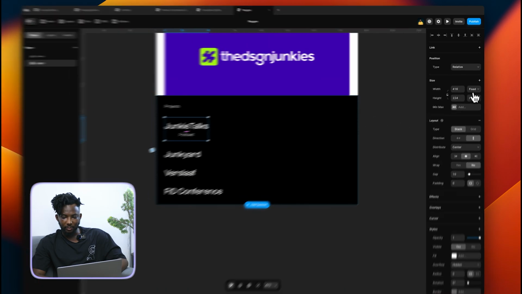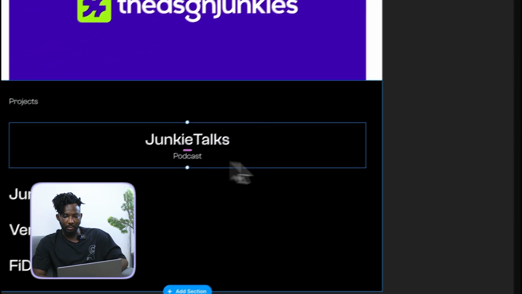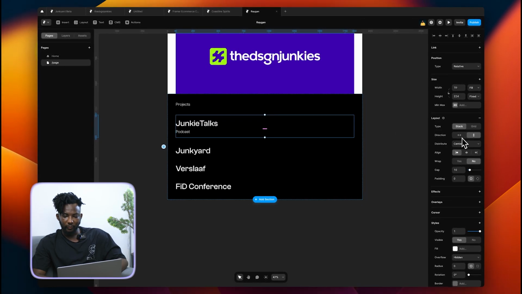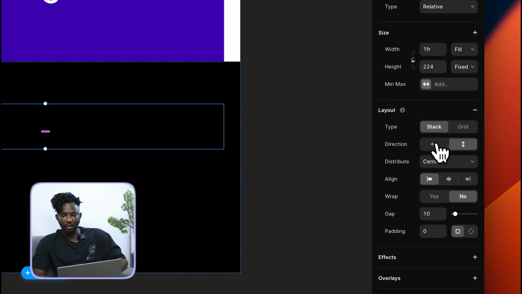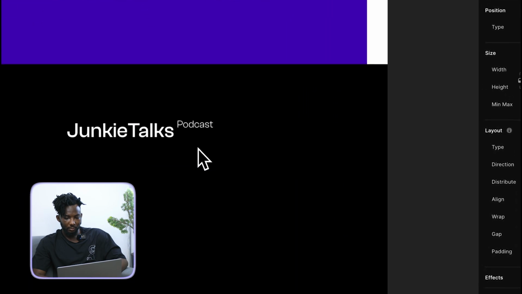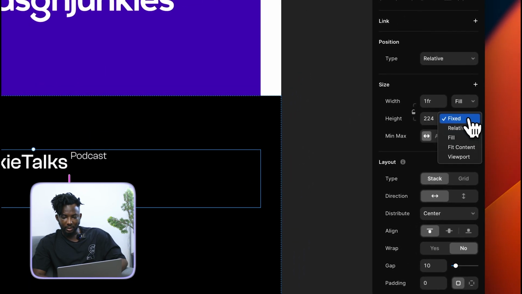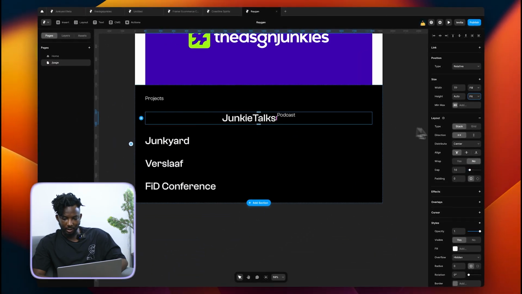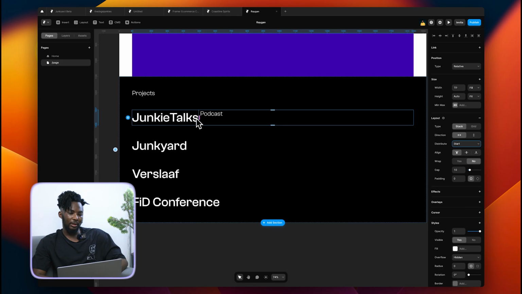Let the stack fill the width available and align it to the left. And now I want to change the direction from vertical to horizontal. So you come to the properties panel and click on the arrow that's pointing in the horizontal direction. So yeah, we have that. I'm going to let the height of this frame fit content. And yeah, I'm going to let the distribution start from the beginning. So it's currently starting from the center. So as you can see, it's center aligned. So you let it start from the beginning, and that's pretty much it for this one.